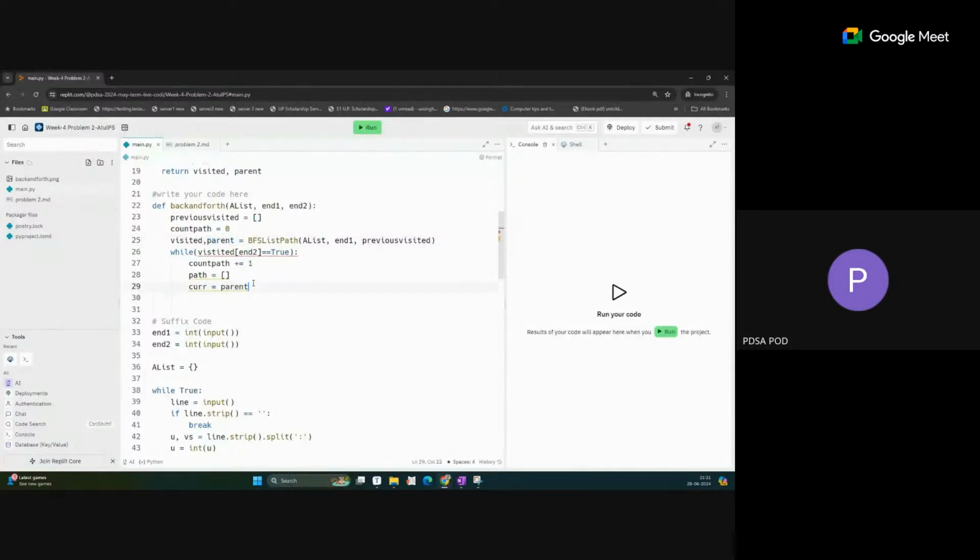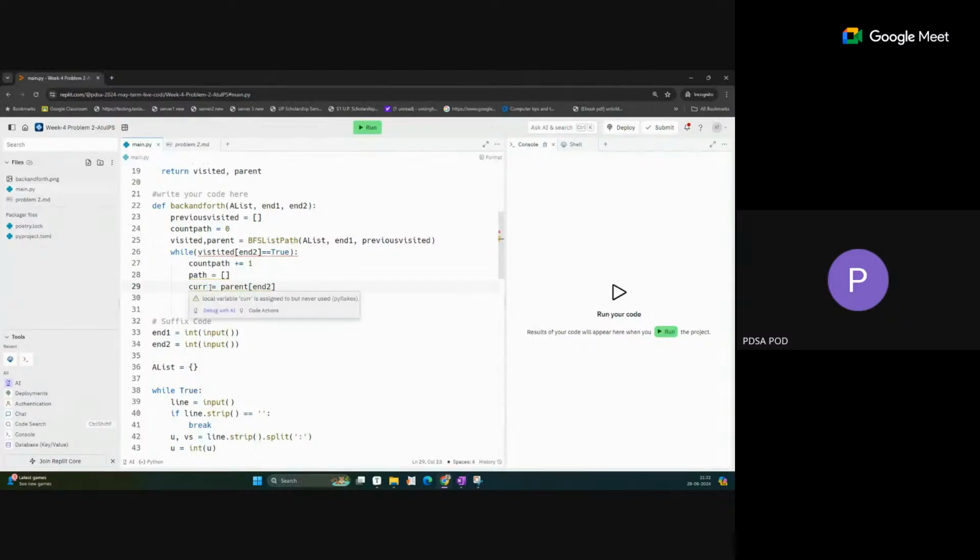And for parent, we will use n2. You know that we start figuring out the path from the last node. So this is n2, this is the source vertex. Current.